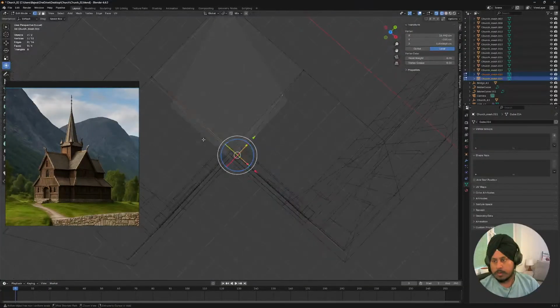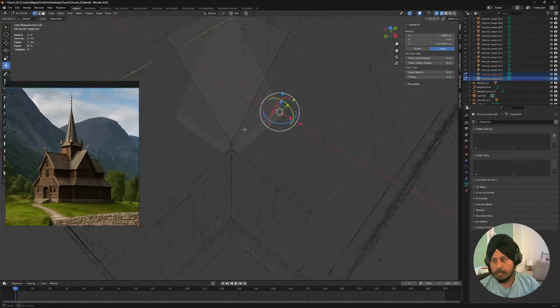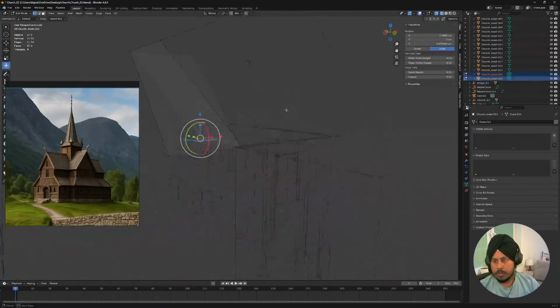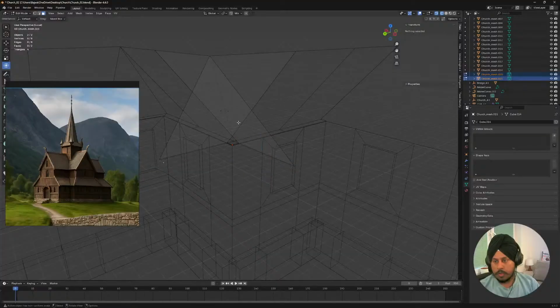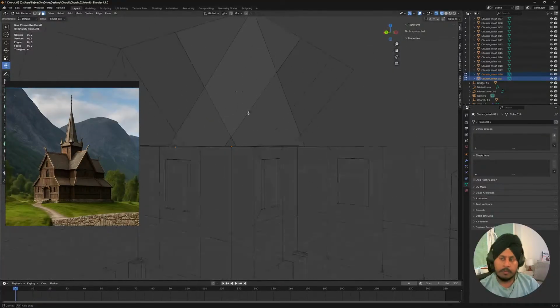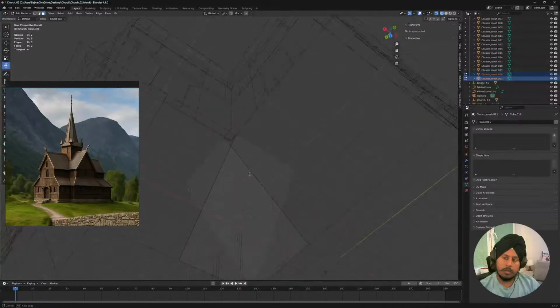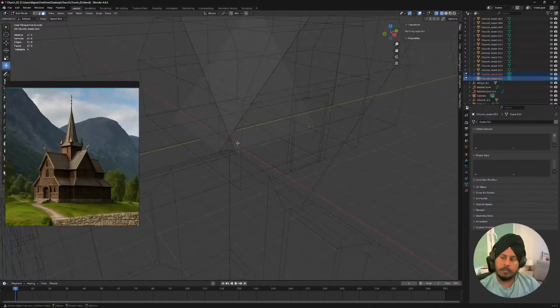This will not gel well. This can cause problems. Don't need these two faces because it should technically be matching here.